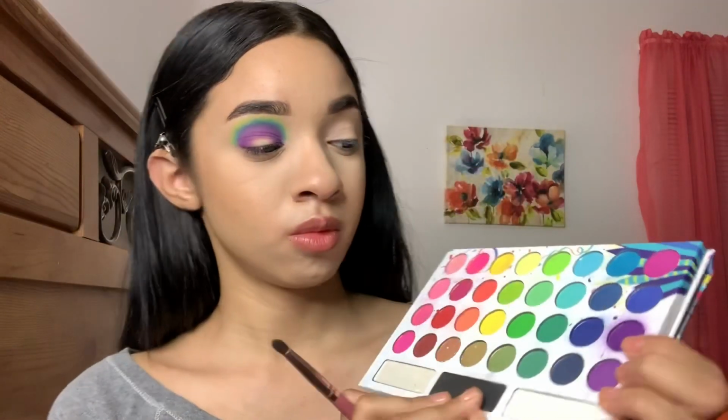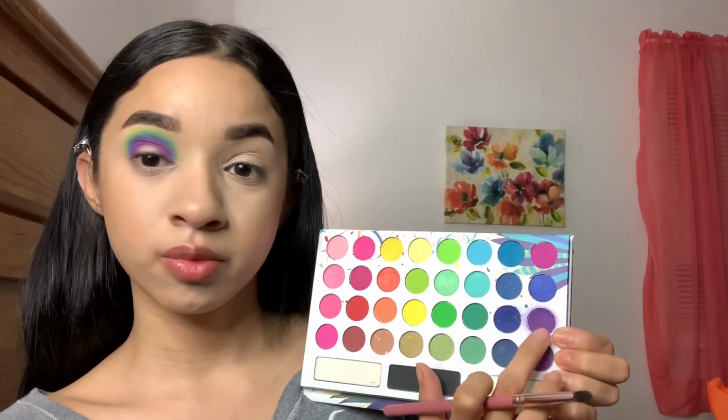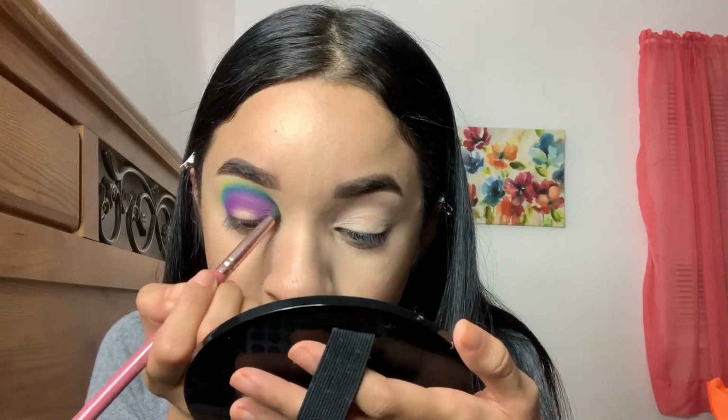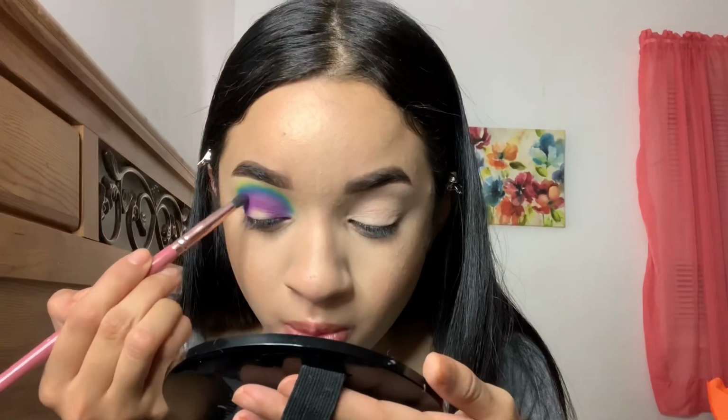Now this step is very important. You kind of want to go back with all three of the colors that you used and just build it up, just because most of it may have gotten blended away and you want to have the colors to look as vibrant as possible.